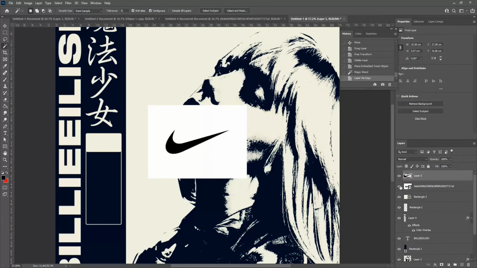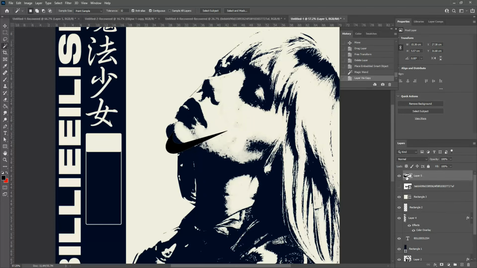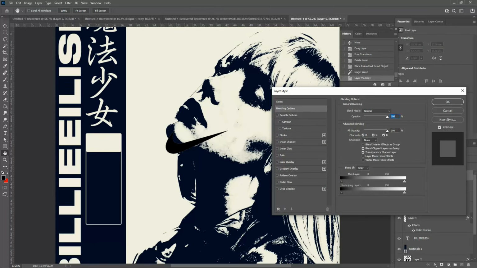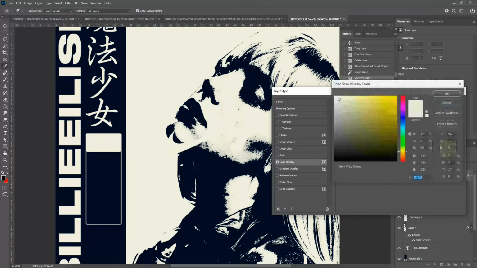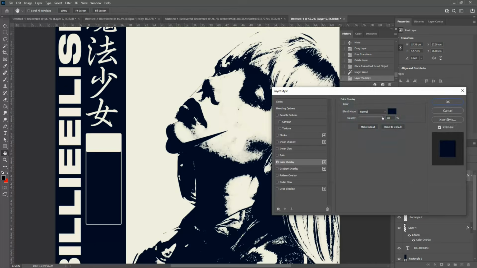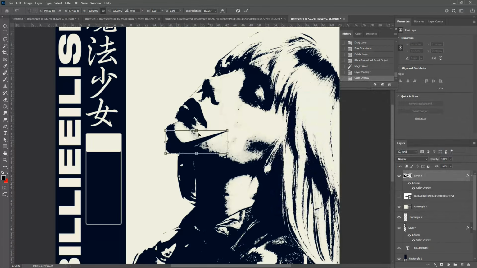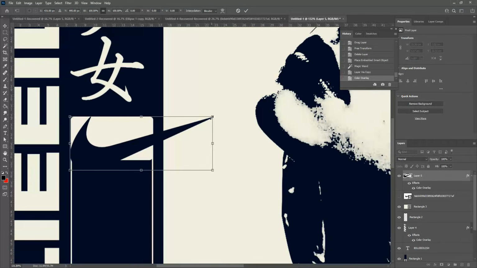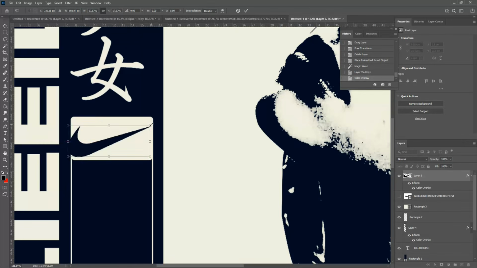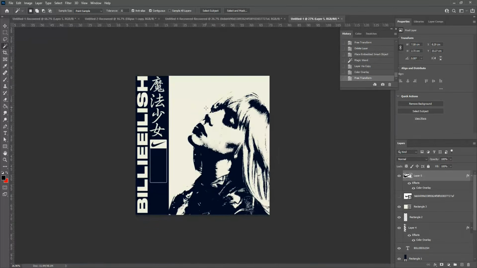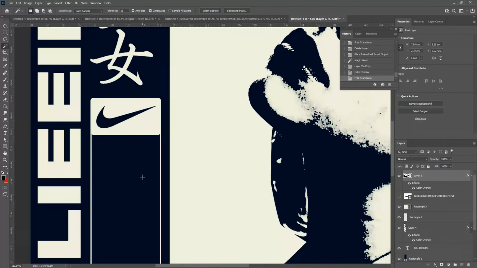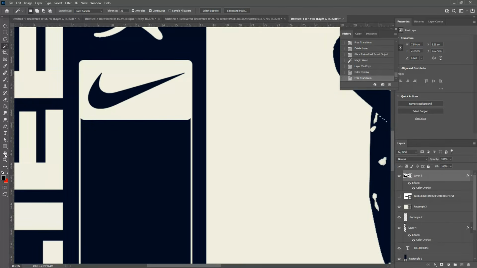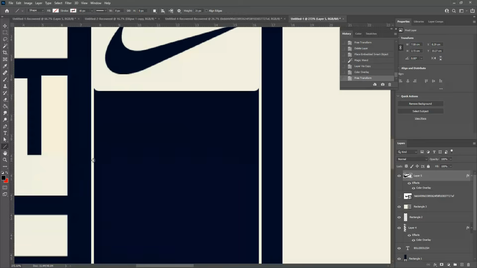And here, I'm just going to add something like a logo, for example, Nike's logo, and it's the same process over and over again. You just put in an icon and you change it to the same color as the background or the same color as Billie Eilish. And that's it really, just add in different stuff. Here you can use anything you want, it doesn't really matter. And now underneath the logo, I'm going to add another line so I can put some text inside.